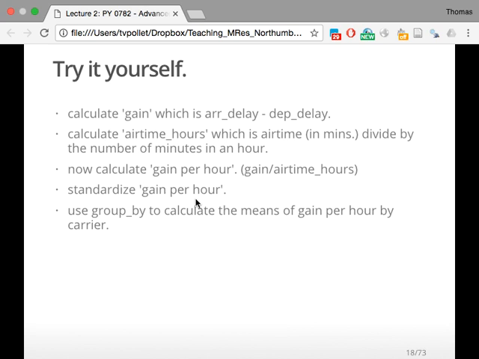I think it's easier to have some different names. So then you type in skill, and you would have game per hour skill. So this is telling mutate it's making a new variable, game per hour skill, which is skill and game per hour. Yeah, so like that. Group by flights carrier and then do some more. So the first one you assign.